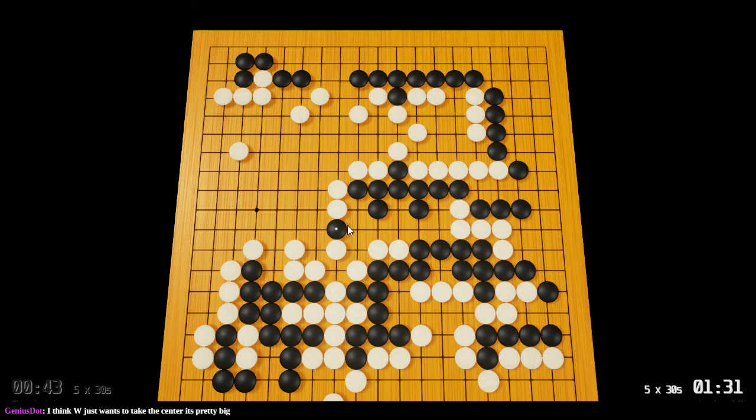Well, that's a way to put your stone in harm's way. But we'll see just where it ends up. More than 60. Huh. Oh, this is a ladder. This is a ladder hitting this stone. No, it's not. I have just enough liberties that it's a net. But it's not a ladder.